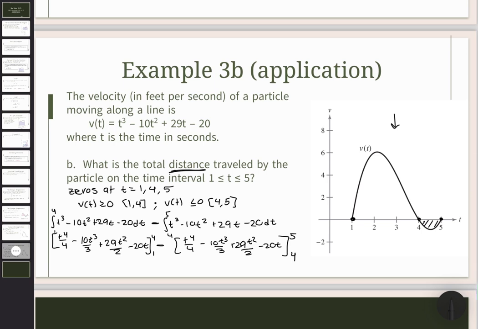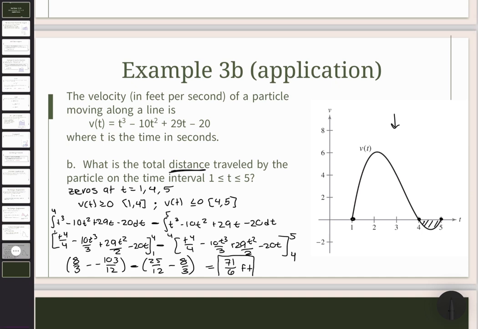All right, for all of these, I would recommend, try as much as possible to plug into your calculators. Again, you can do it all by hand. You could. But eventually we end up simplifying to get 8 over 3 minus negative 103 over 12 for this first section, minus 25 over 12 minus 8 over 3. When I plug in 4 and simplify, it should go to 8 over 3. We'll plug in 1, simplify, we'll get that. Plug in 5 and 4. It should simplify to all these fractions. When you combine those fractions, it would simplify down to 71 over 6 feet. And that is our distance here.